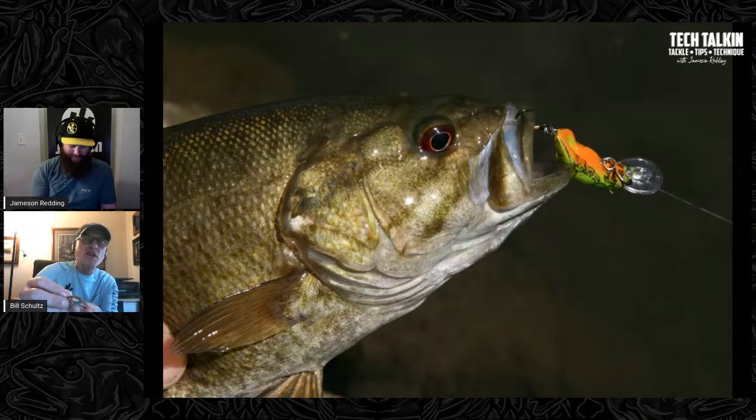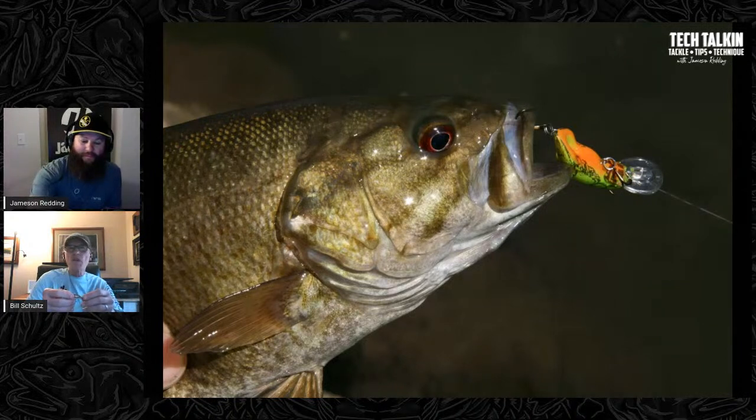I actually put number 10s on the back. They don't bend and break as much, and they don't actually goof up the wiggle. And I wanted to tell you about this because, in my early years of smallmouth fishing, and probably out of my group based on my logs and the number of fish, and I know the people at Rebel like this, I've caught over 5,000 smallmouth on the Rebel teeny wee crawfish.